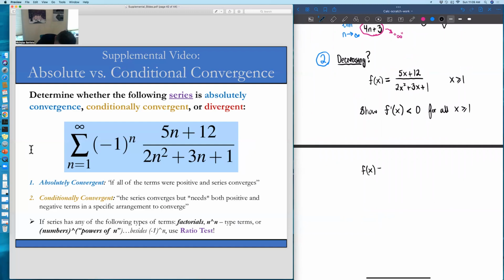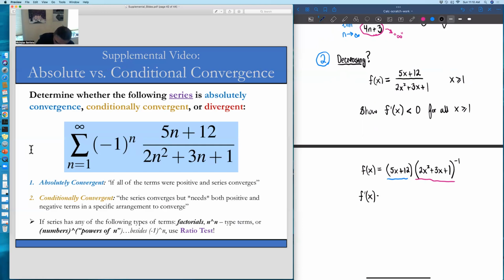Before we take this derivative, I'm going to rewrite this function in the following way. I have 5x plus 12, and then I'm going to take this denominator and rewrite it as 2x squared plus 3x plus 1, all raised to the minus 1 power. The reason is just so we can do a chain rule and product rule differentiation as opposed to a quotient rule. Taking the derivative now, we have the product of 5x plus 12 and the quantity 2x squared plus 3x plus 1 raised to the minus 1.